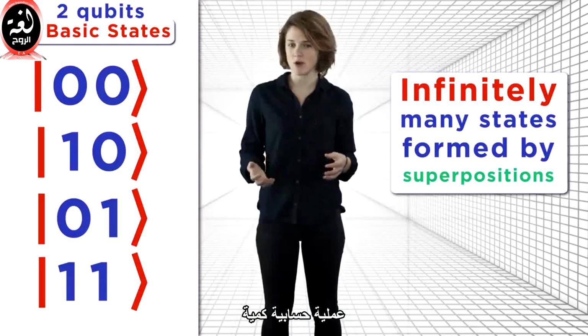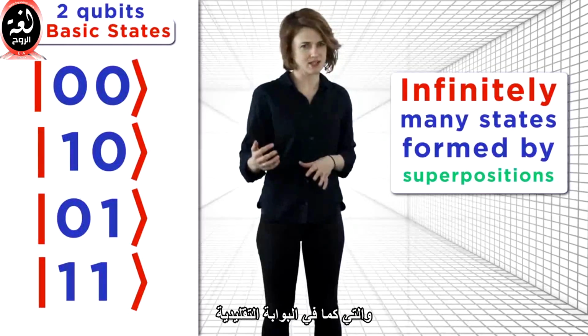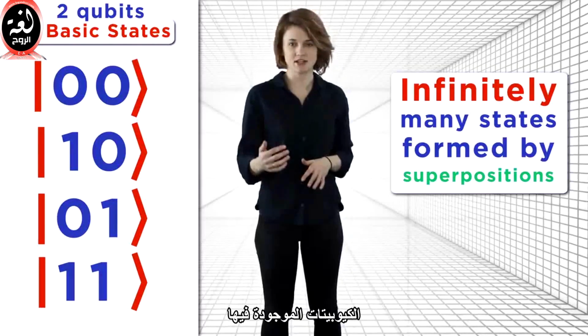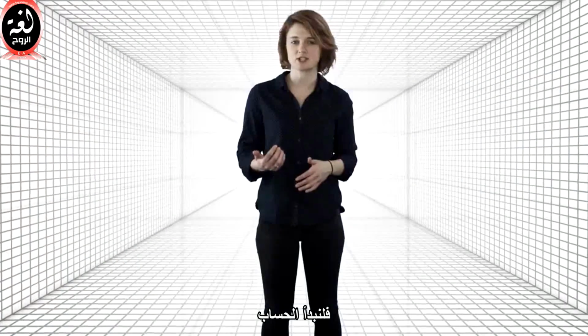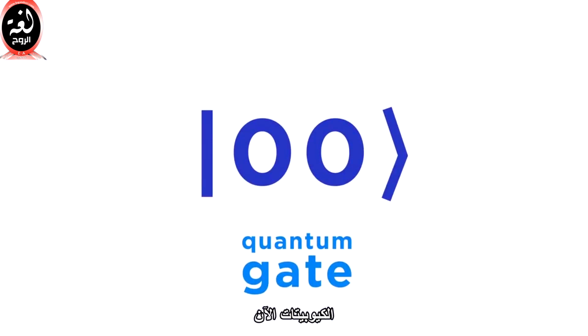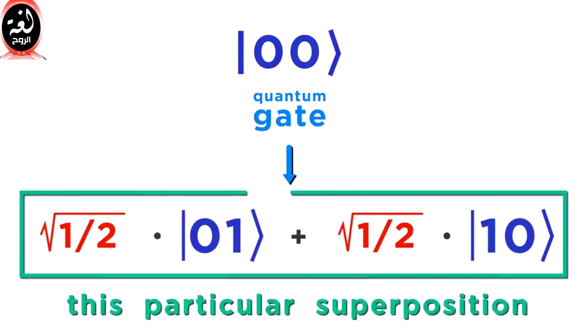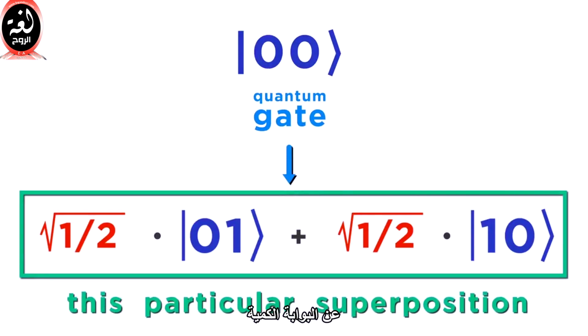Each operation of a quantum computation is performed by a quantum gate, which, like a classical gate, changes the state the qubits are in. Let's start our quantum computation in state 0,0, and then apply a quantum gate. Now, the qubits are in a superposition. There's a 1/2 probability, or 50% chance, of being 0,1, and a 1/2 probability of being 1,0. Ignore the square roots, I'll explain them in a minute. The particular superposition it's in is a result of the quantum gate we chose to apply.